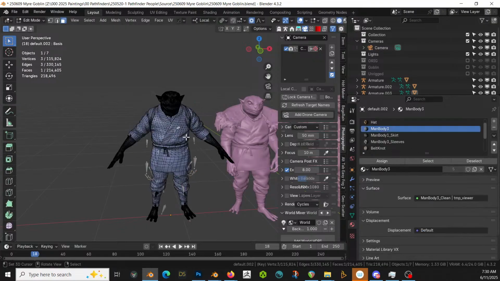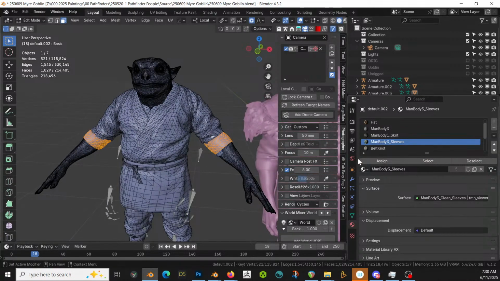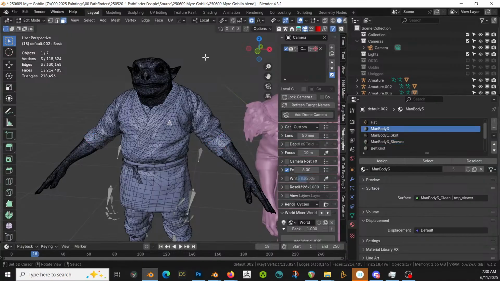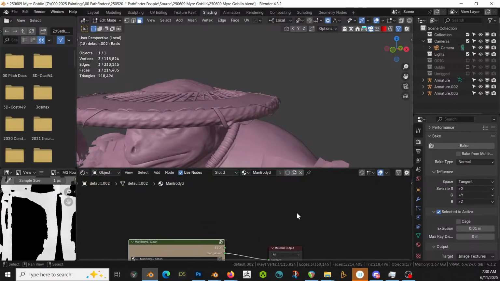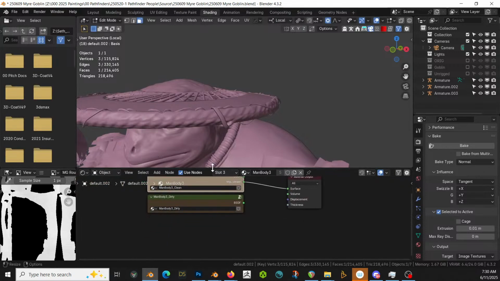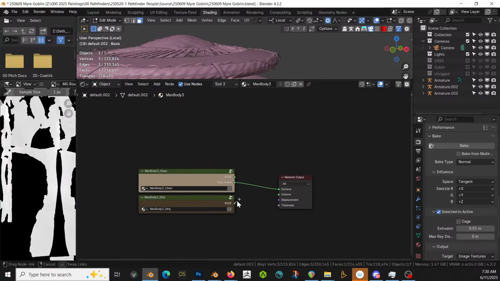Make sure, are they both the same? Okay, so it's man body 3 and man body 1 skirt. Yeah. What's the sleeves? Oh, and those things. Okay, cool. So we got 3 materials to change for his shirt. Let's start with this one. And, oh, he's already got 2. We had a dirty and a clean option on this one. How great. Well, let's just go with dirty to start this one.